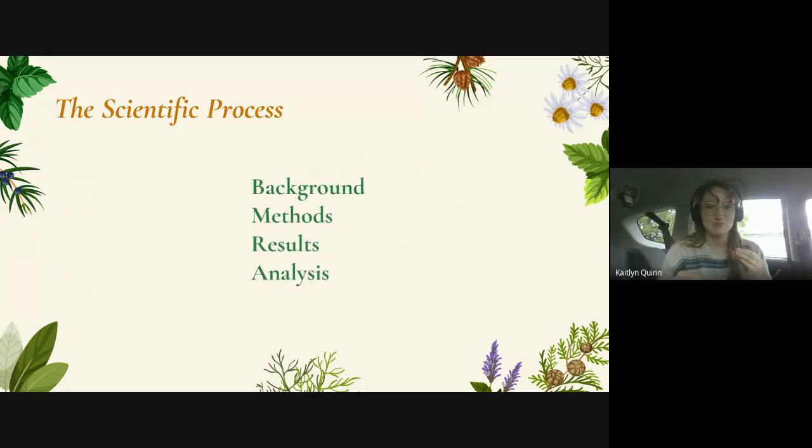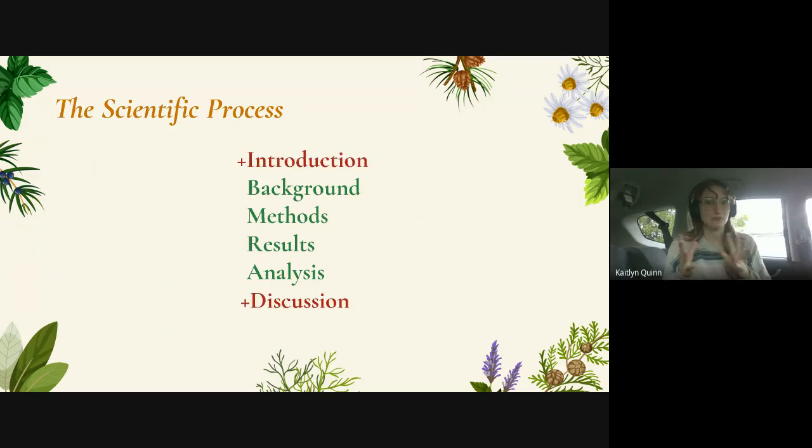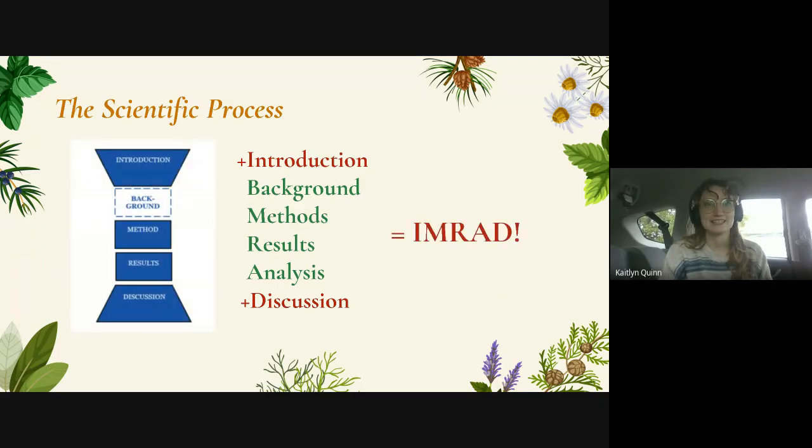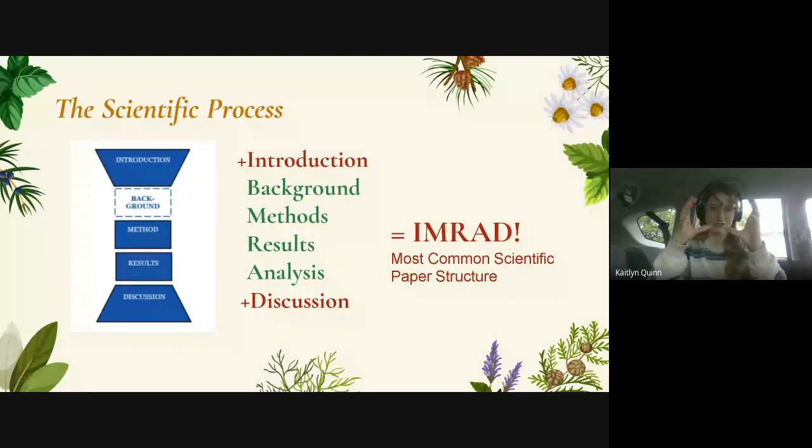And all of these combine together to create something that we call IMRAD, adding the introduction and discussion at the beginning and end there. IMRAD is the term we always use as the standard or most common scientific paper structure. You'll see this a lot, maybe sometimes with the addition of an abstract, which is just a brief 250-word summary in case you don't want to read through the whole paper.